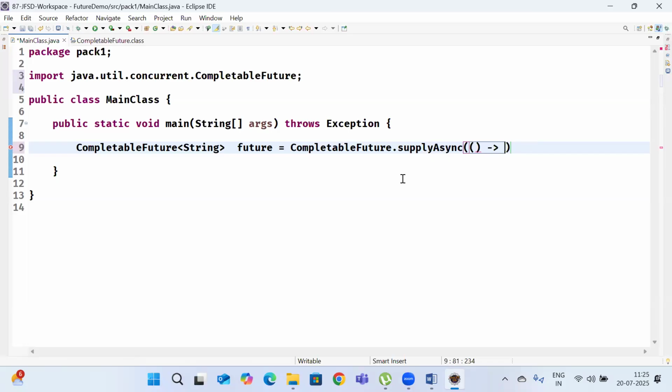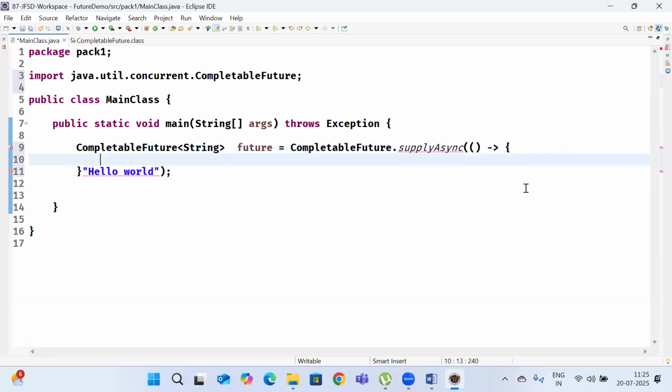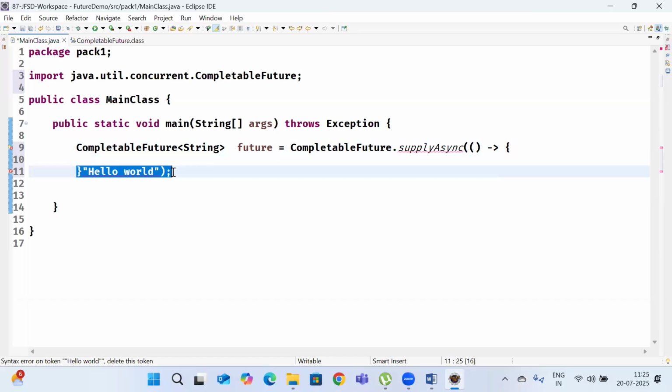So we can pass a lambda expression. So arrow token, let's say hello world. It should return some result, so I'll write the body like this.